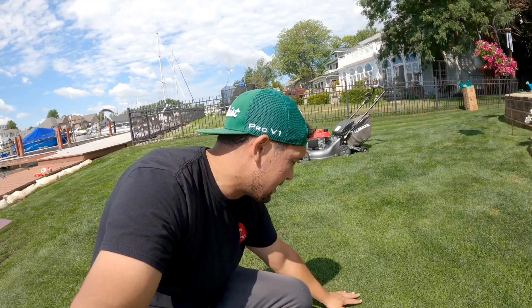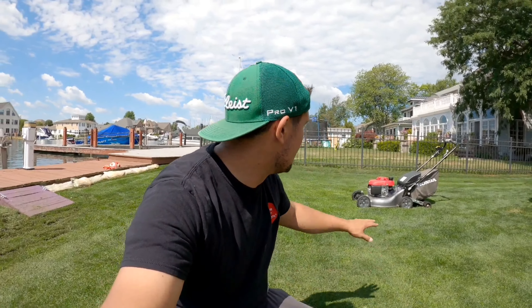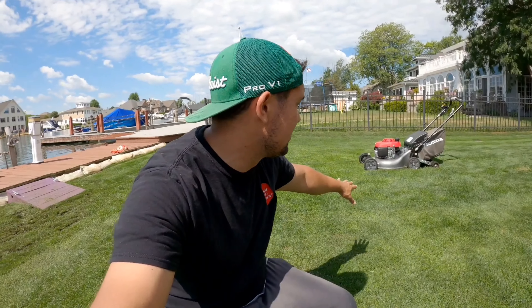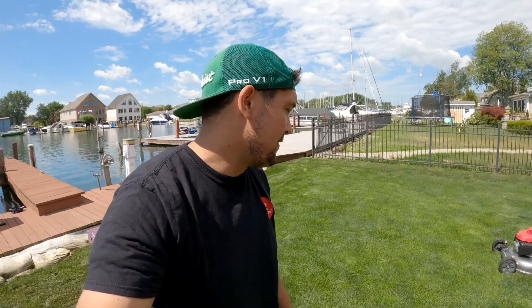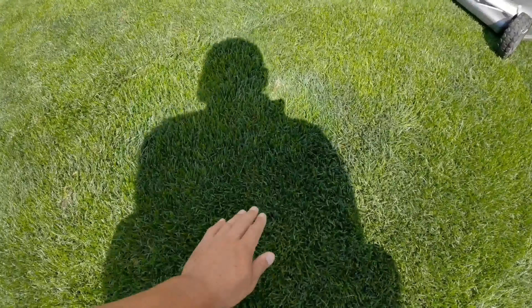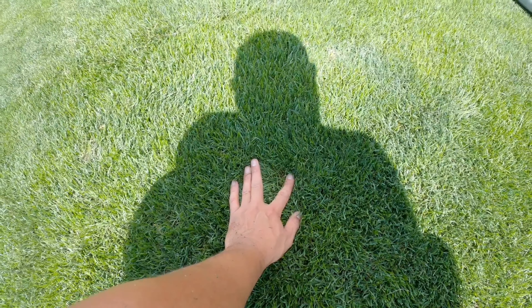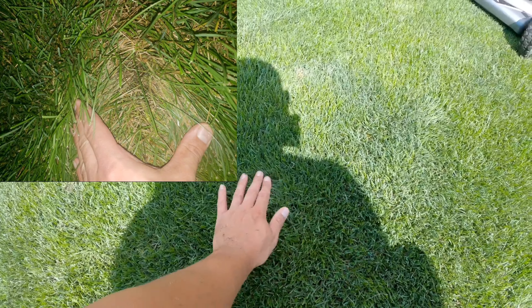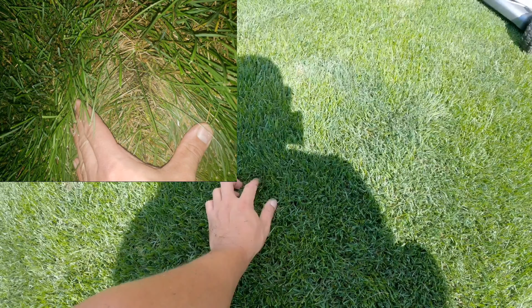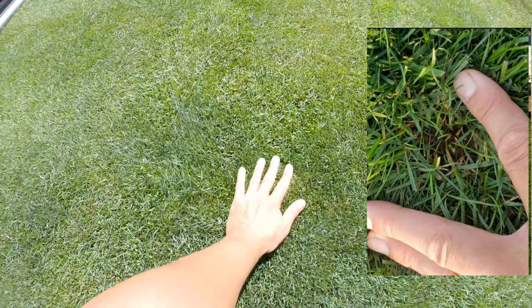Drying out faster is the best thing I've seen — it means less disease. It's definitely greener on the other side with the longer grass, but I don't like dealing with disease. With long grass, people always part it like this, and you can see it gets all dark and dead down at the base. My yard is normally short so it's green all the way down. Since the grass is trained to be short here, it stays pretty much dry.